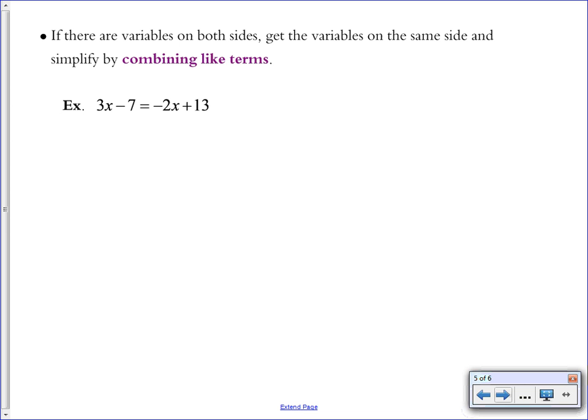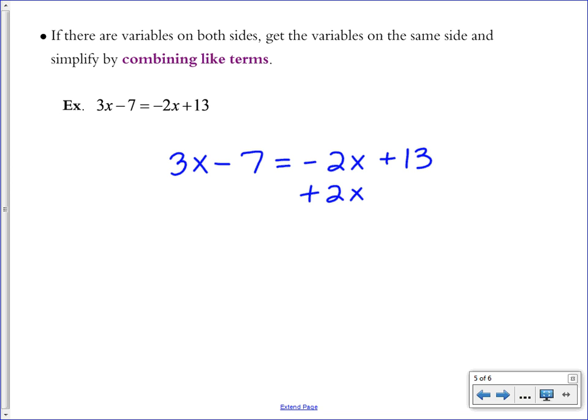Write this equation a little bigger so I have room to show it. I like to start on the side that has the lowest number of x's. So on the right, we have a negative 2, and that is lower than 3. So I'm going to start by moving the negative 2x by adding 2x to both sides. Now, when I add it to the left side of the equation, I'll be adding it to the 3x because those are the like terms. Do not try to add the 2x to the 7 because the 7 doesn't even have an x next to it. Those would be unlike terms and they wouldn't be able to be combined. But I can combine the 2x with the 3x.